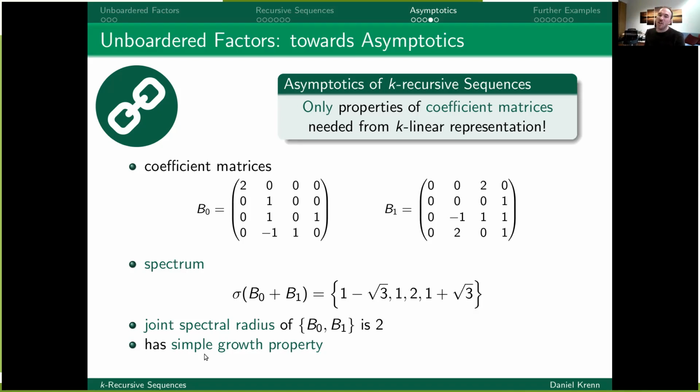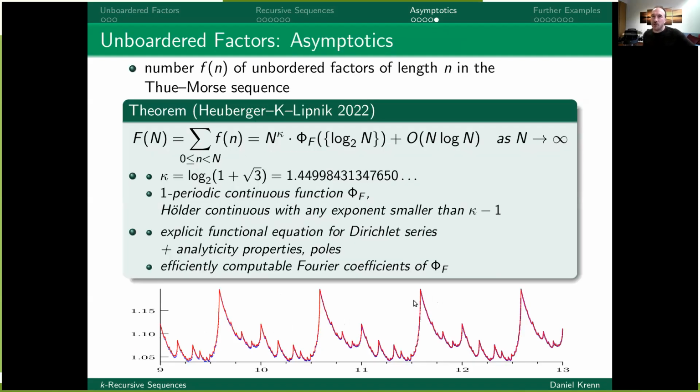And with that information, and that we have something that's called the simple growth property on these matrices, meaning that influences how the error term is handled, we can already write down what the asymptotics of our unbordered factors looks like, the summatory function. Here we have 2, so in the spectrum, only eigenvalues that are larger than that 2 are relevant, so that's only 1 plus square root of 3. And here's the result.